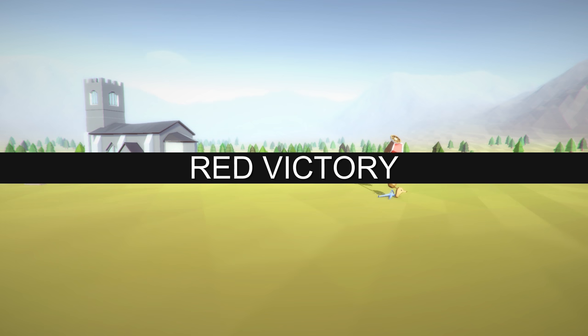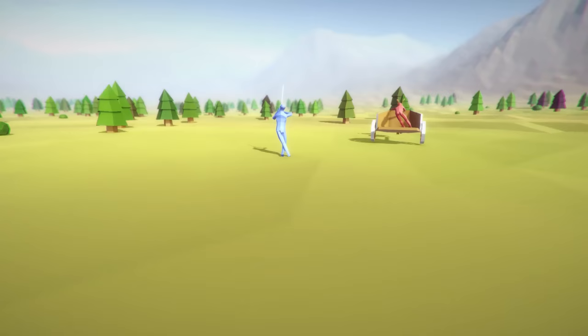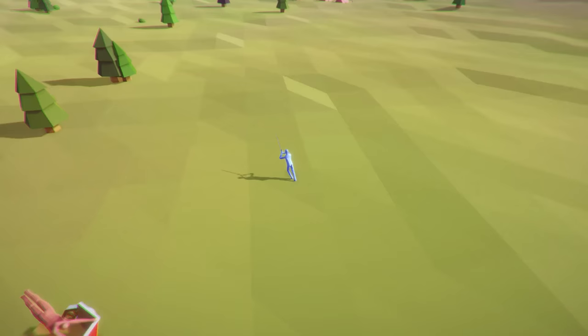Red victory! Okay, so how about if we move him off-center so the chariot doesn't get a straight charge at him. But he does have a charge. No. Oh, he clipped him! It's not very smart. None of these. You're going round in circles, mate. Oh, this could be the end. He's circling like a vulture around the carrion.